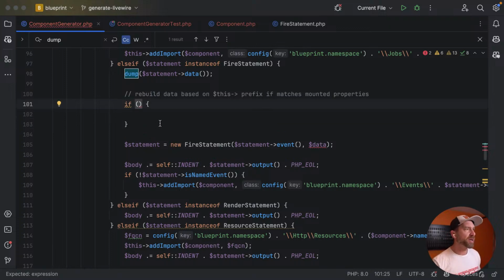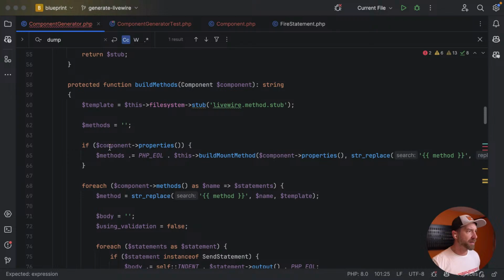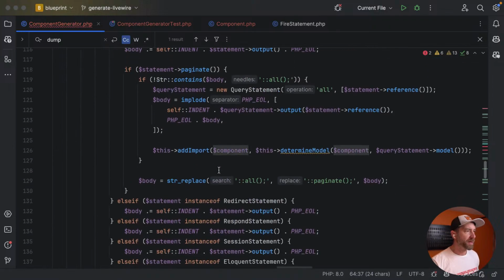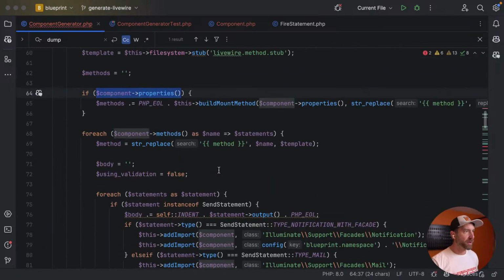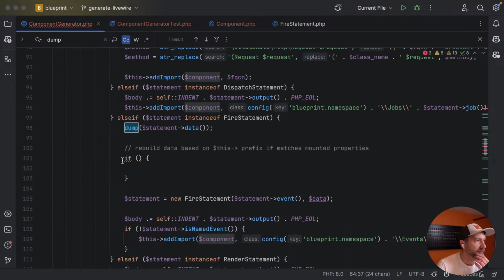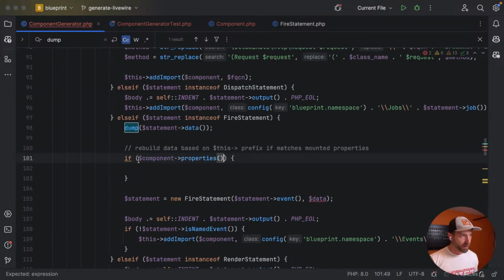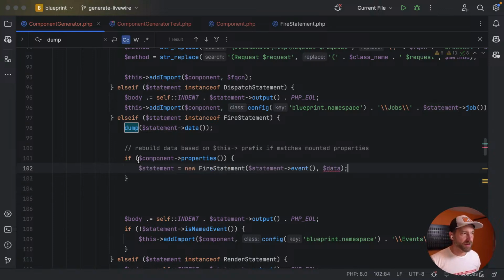So somewhere in here, we probably have the properties. Yeah, component properties. Okay, so let's just do the same thing here. So if we have component properties, then we want a rebuilt statement, right?